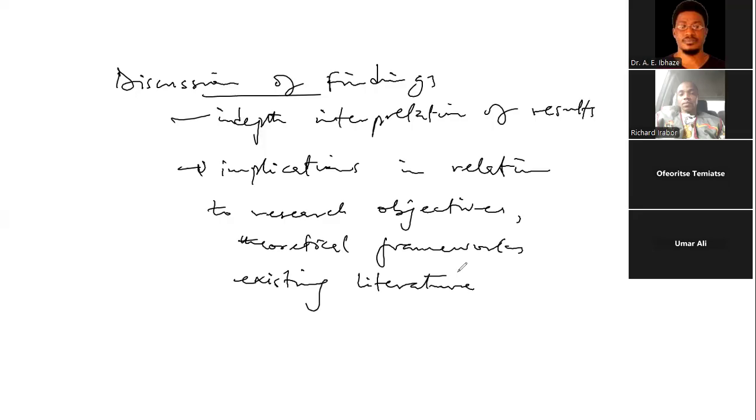So you have to take that to the lab. You have to measure a few things. You have to check with your oscilloscope. So you must pull data out of your design. Okay, and now you want to provide an interpretation to it and the implications of these findings in relation to the objectives you define from the beginning of the research, then the theoretical frameworks that may exist depending on your research domain, and also what you may have figured out in the literature based on your literature review.